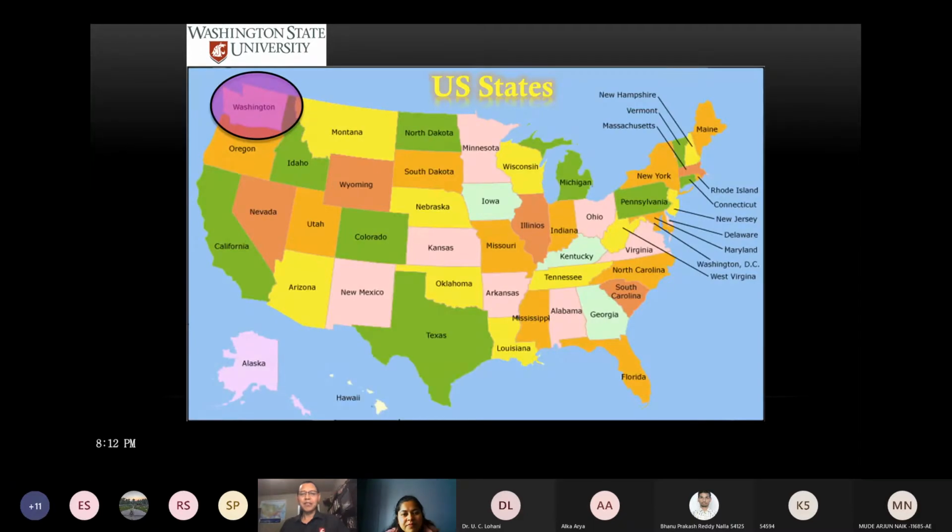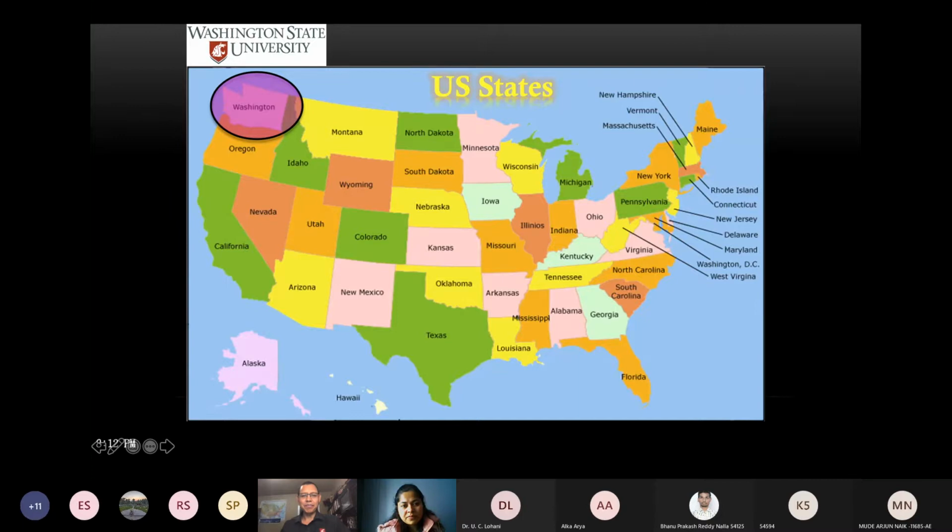So as we look at this US states map, Washington State is in the top left corner, as we can see. Sometimes audience from foreign countries are confused between Washington, D.C. and Washington State. We are actually on the other side of the United States in the Pacific Northwest region, right under Vancouver of Canada, on the Pacific coast, whereas Washington, D.C. is on the Atlantic coast, right in the east side of the country.